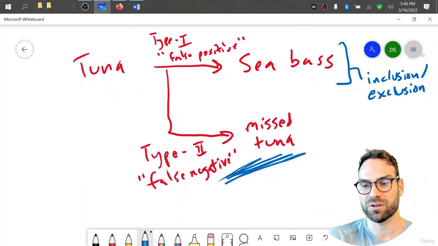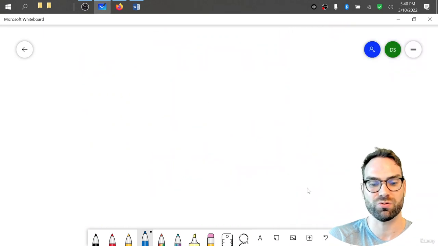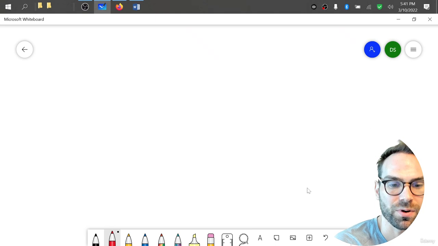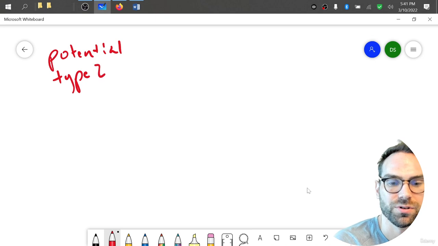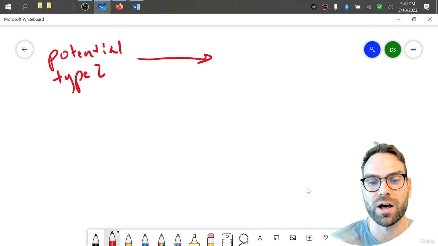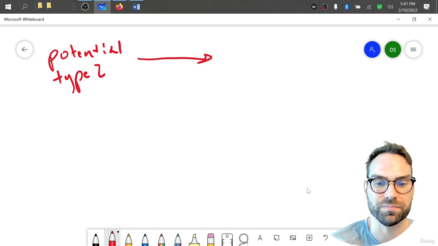Based on our whiteboard, let me clear this off. You have three possibilities, three judgments that you can make at this stage of a potential type 2 error. One is you decide that this article actually should not have been in, that it wasn't a real type 2 error.